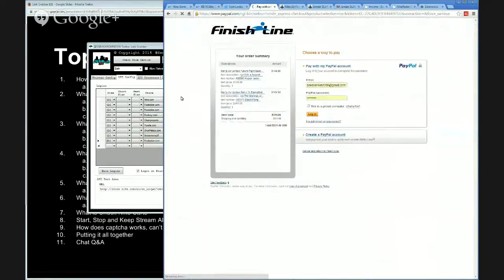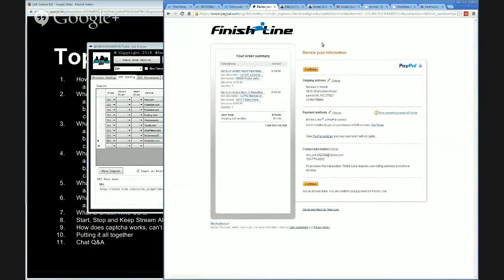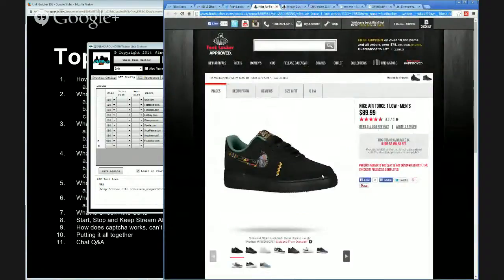Going to PayPal. I don't have my PayPal extension on right now. We have one of those too. We do have a PayPal extension that'll skip through this step and send you right to submit payment. A few of our checkout bots will actually submit that for you, which is how we bought futures recently that we didn't want. Let's see what else we got here.